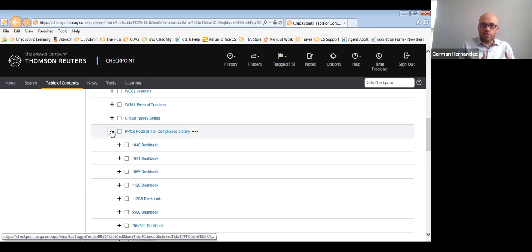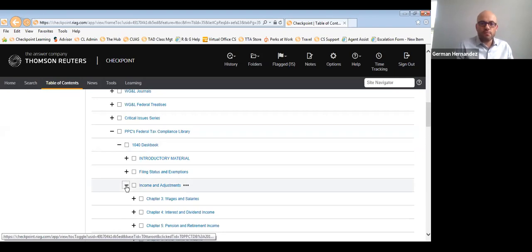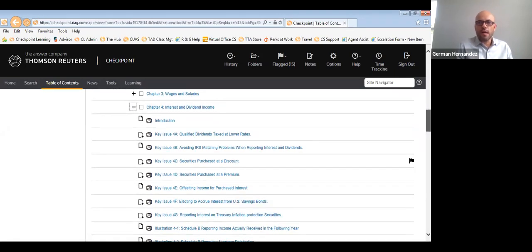And an extension of the Quick Finders are basically what we call the desk books, which are much more in-depth. They will give you tons of examples. They will show you links to the law, and they will show you how to work with the topic and understand the topic in pretty good detail. So again, you can always go in and open your publication. If you are doing research by going into a quick finder, by using a book or anything like that, you will have all the information available here.